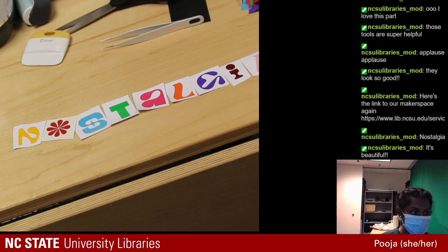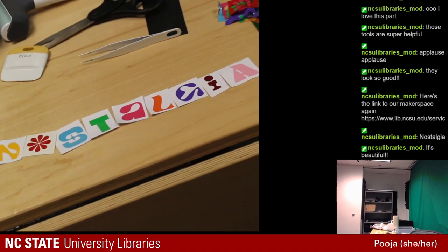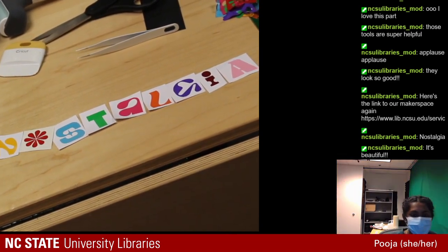So as you can see, it's kind of cut off. Let me see. I'm going to adjust this. Okay. Now you can see all of the letters. So this is what we made today. We made a bunch of stickers in different colors.